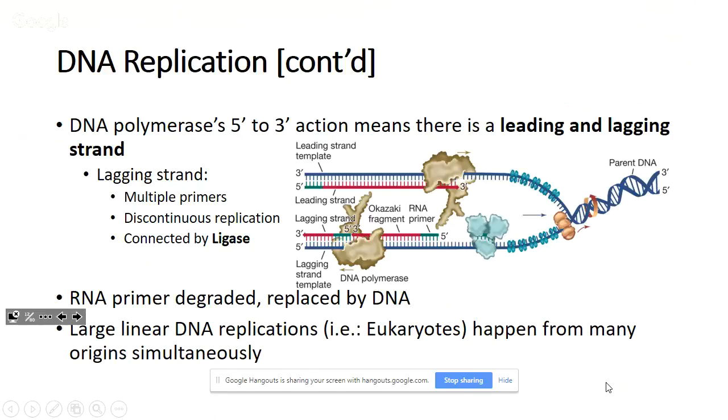And then you need another enzyme to come along called ligase to actually bond these Okazaki fragments together so that you don't have all sorts of breaks inside your newly created DNA molecule. What else is there to talk about here? Oh yeah, you've also got a special type of RNA that comes along to deliver these nucleotides as you are doing your DNA replication. We'll talk more about that in a second.